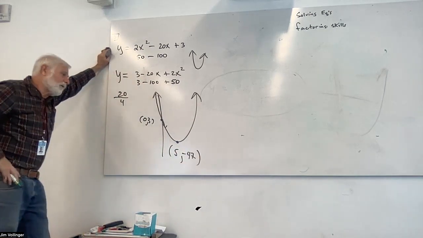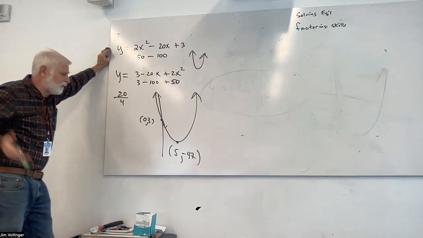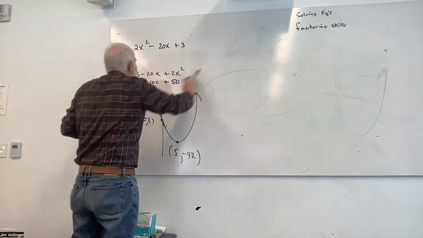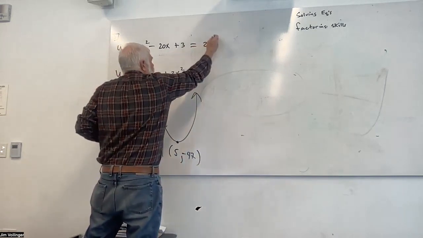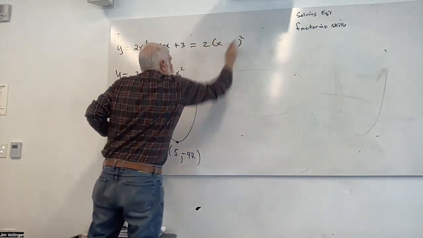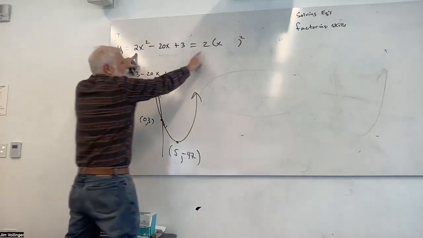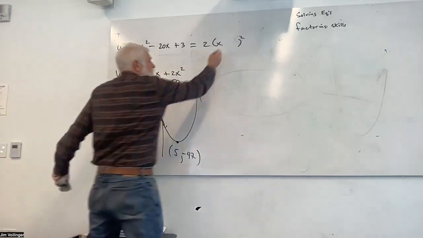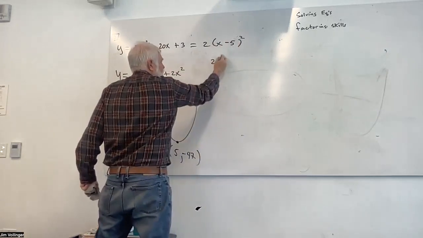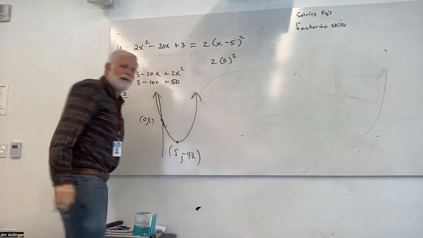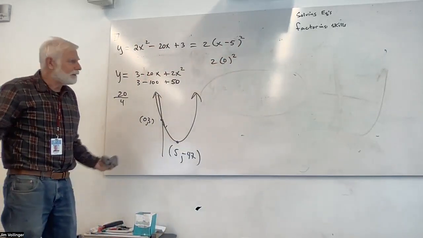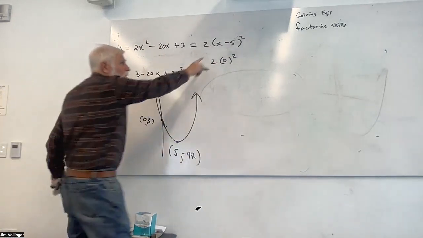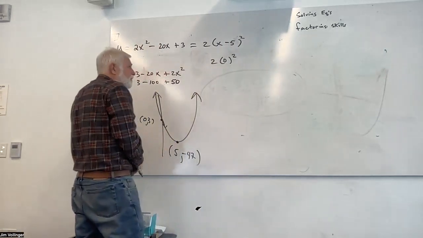Okay. And one more time, let's practice what I'm asking you to do. Write it in graphing form. All right, so if I want to write this in graphing form, I hope you can see that that gets you the first term, right? Doesn't 2x squared come from 2x squared? And if you got a 5 here, you're going to write minus 5 because we're trying to get 0 squared to either get a maximum or a minimum. Right? So if 5 is the key number, you got to make it into a 0. That does it. That gives you the minimum.